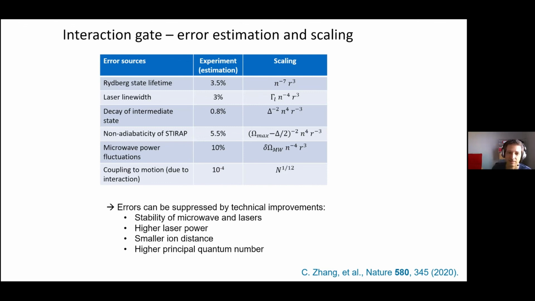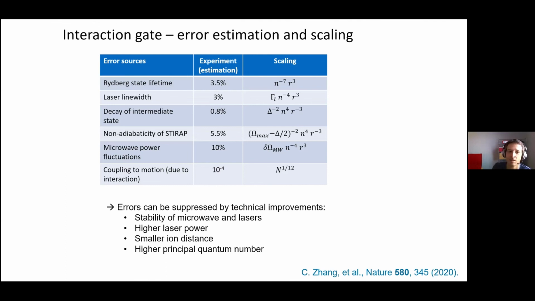And yeah, the microwave power fluctuations are certainly a critical point in our gate scheme. Either we have some detector next to our trap to really stabilize it, probably even in the near field of our ions, or having the microwave source, some horn or something like that, directly next to the ion trap, so that we don't get all the effects from sending it through free space from outside into the trap. I think that's something that we will need to work on.